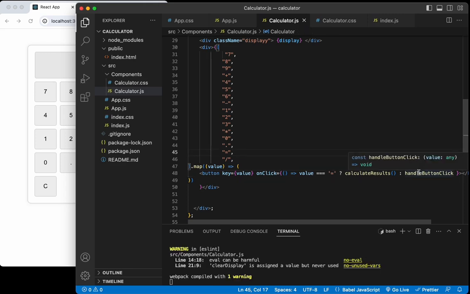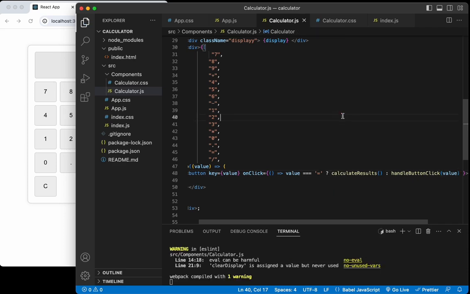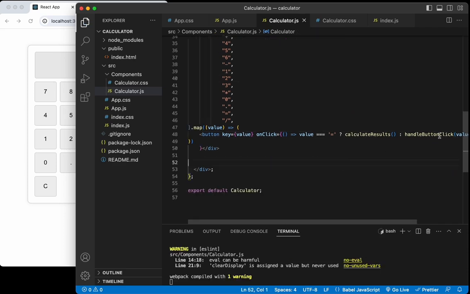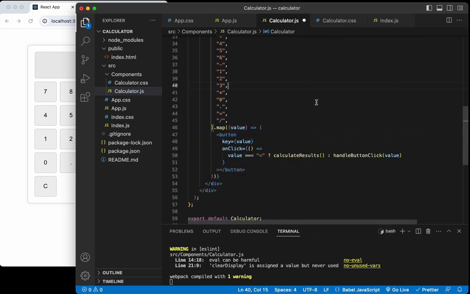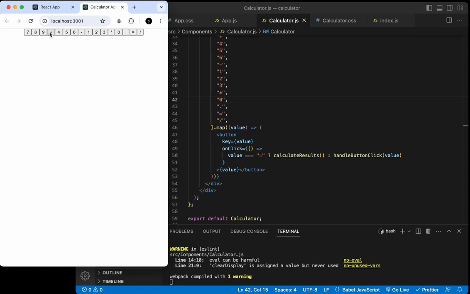Amazing. So that's pretty much everything in here, but this is not complete, so that will be a value in here. So in this button, it will run the value. So let's see. Okay, that's fine.